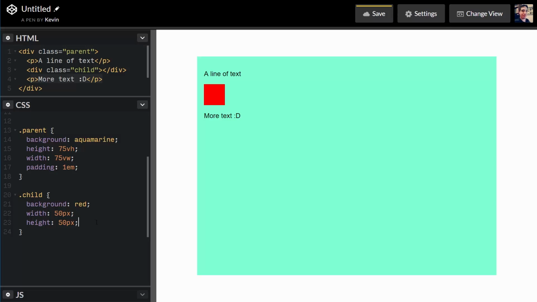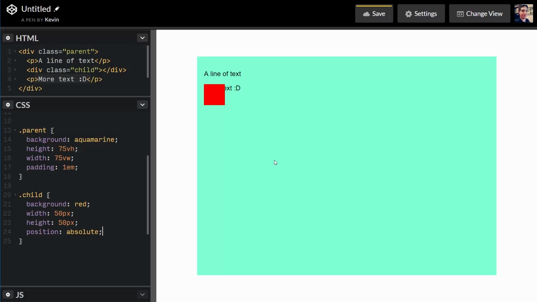So what I'm going to do is on here, I'm going to put a position absolute on here. So position just like that. Now, the main thing with position absolute is it takes things out of the flow of the rest of the document. So here it's a paragraph followed by my div followed by the paragraph, which obviously makes it all line up like this. But as soon as I put absolute on here, it's going to come out of the flow, and you can see the other text is going underneath it.